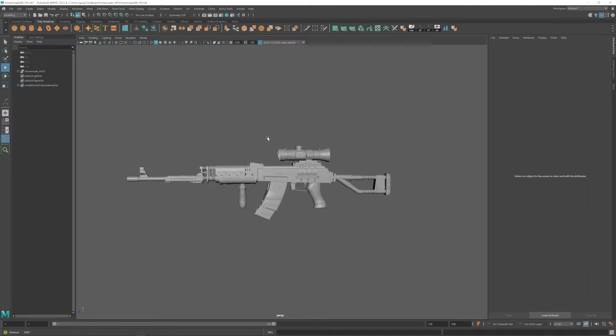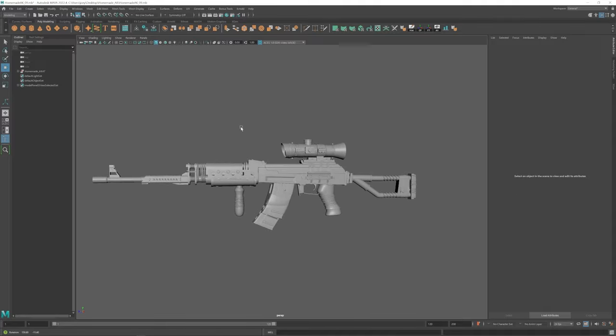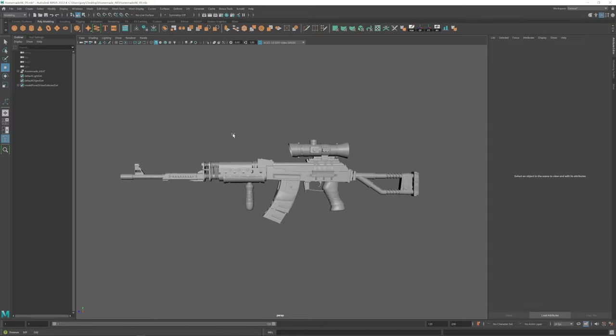But what I decided to do was break this thing up into four different groups. Now, I wasn't sure exactly how many textures I wanted to use. This wasn't going to be used in a video game. If it was going to be used in a video game, I would definitely reduce the amount of textures, probably go with just one, or if it's maybe a main character weapon, you could do two, but definitely keeping those textures down is important. In this case, it was just for my YouTube video, so I was originally going to go with three, but I decided just to go with four, just to maybe have a little bit more detail in some of those textures.